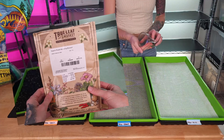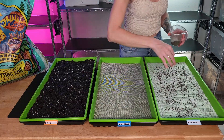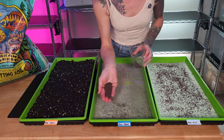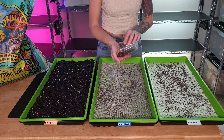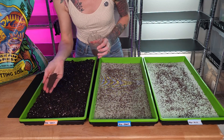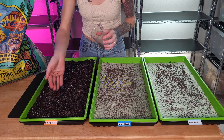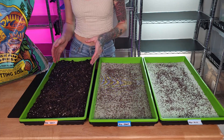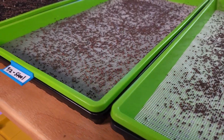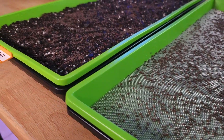Now it's time for seed. I'm going to be using this organic purple spying broccoli from True Leaf Market, and for each 10-20 tray we're going to be using 25 grams of this seed. One of my personal favorite things about the reusable grow mediums is how easy it is to see the seeds across the tray as I'm seeding. As for soil, whenever it comes to seeding day, it is a little bit harder to see the seeds across the tray, and I could see this being especially hard if you don't have good light in your space.